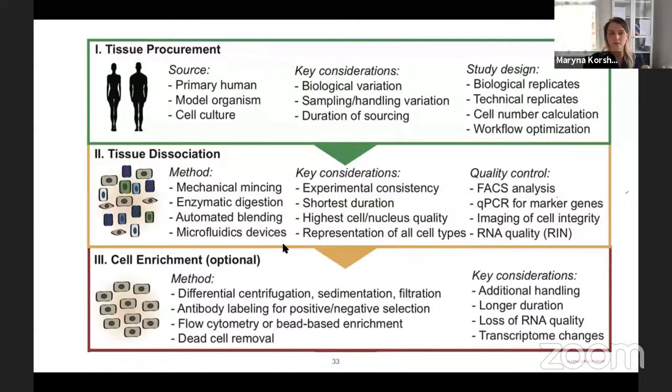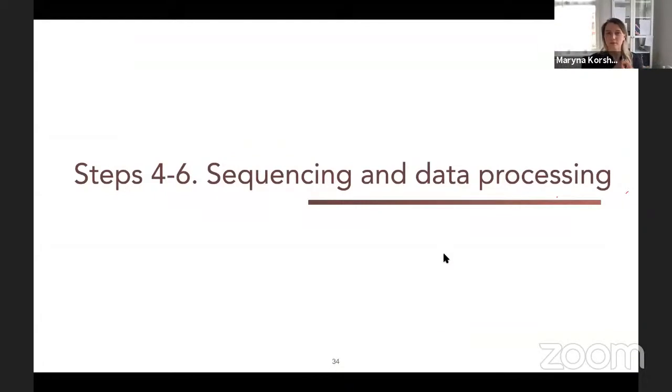The other step is cell enrichment, and this is an optional stage. However, cell enrichment is highly recommended to increase the quality of your sample and therefore the quality of your data, because you concentrate the particular cells in your tissue sample that you are going to analyze. There is also one tricky point: when you do this tissue processing, by a very rough calculation, only up to 10% of your cells from this tissue will be analyzed and you will see them in your single cell data set. To increase this amount of cells, you might go through cell enrichment. For this, you can apply different immunoactive assays or flow cytometry and so on and so forth. So these are the main sample processing steps.